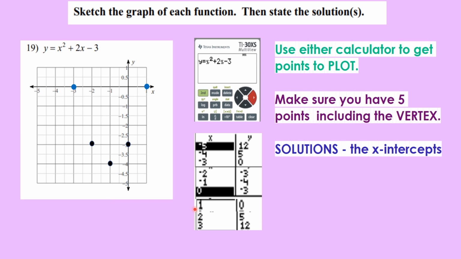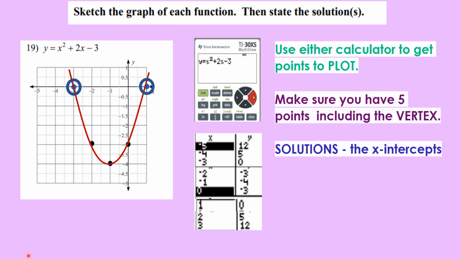So that's each of those points. You'll notice that when we connect the points, we do get that parabola U shape, and the vertex is this minimum point, which is the ordered pair -1, -4 that you see right there in the table. And you'll see that pattern, each side increases in the same manner, going from the vertex. So in this case, looking for the solutions, I got a graph, check. Now I have to state the solutions.